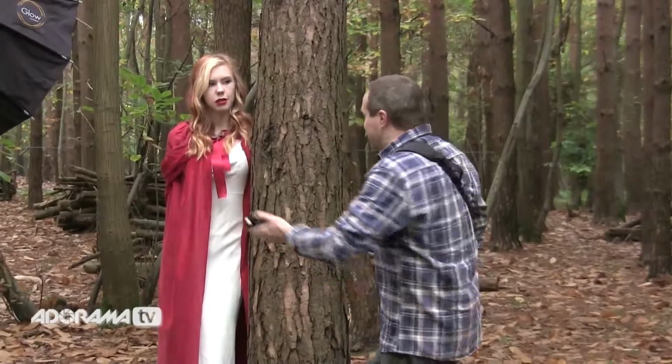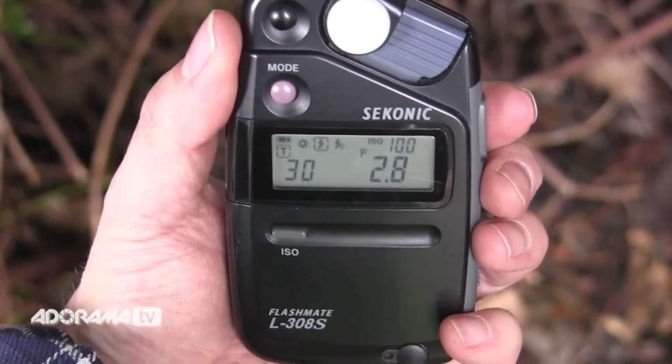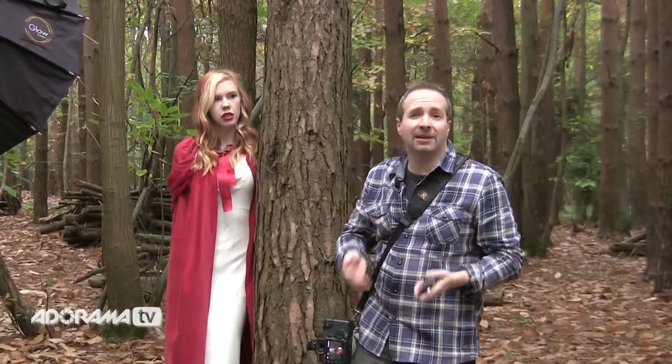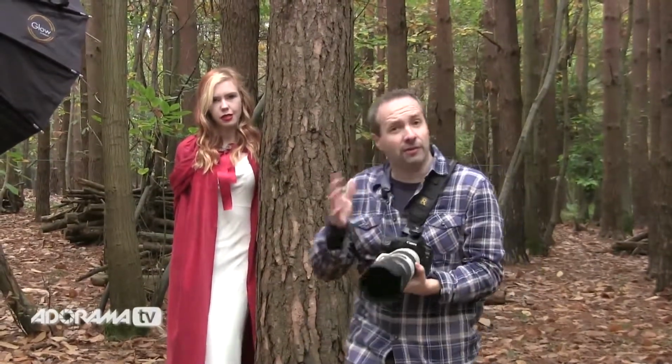And then I can take another meter reading, and that's telling me f2.8. So I've hit my target aperture for my flash. My flash is producing f2.8 of light. It's going to balance with the ambient, and hopefully that will just fill in the shadows and give me the shot I'm after. Okay, let's take the shot and find out.